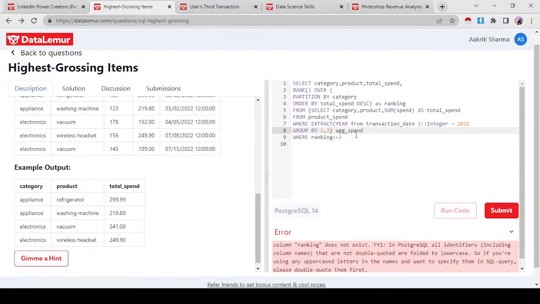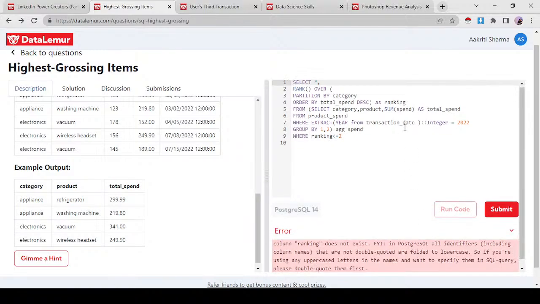I don't know why it threw an error here, but we'll get through this. I think probably because I'm not using star here, not sure. Oh, see, after all this, what's wrong I did, and it took me so much time, is that I wrote the spelling wrong.